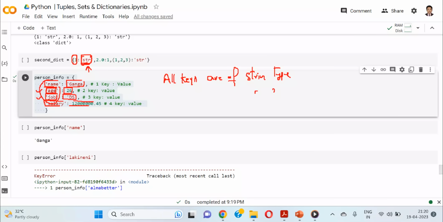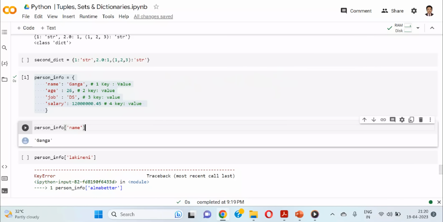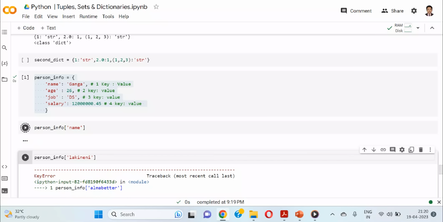Suppose I want to get the name from the dictionary. Here I have mentioned personal_info, which is the dictionary name. Here I am giving the key name. If I execute this, then I will get Ganga as my value. Here, this is the name, its value is Ganga.